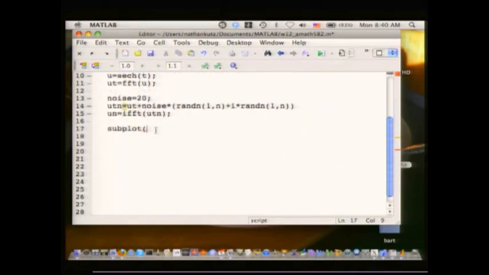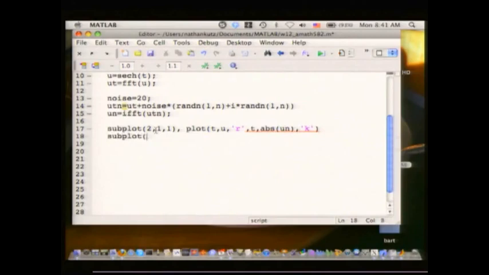So I'll make a subplot of 2 rows, 1 column. And first we're going to plot the original signal, T versus U, and we'll plot that in red. And then we'll plot this noisy signal, T versus absolute value of UN, in black.